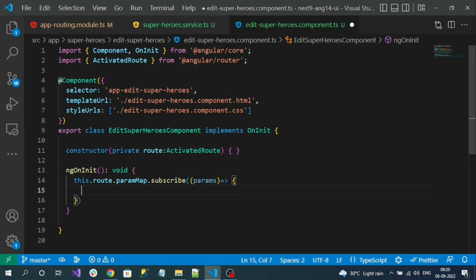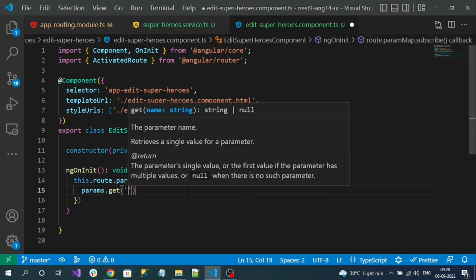In this subscription, we have to read the param. So params.get and specify the URL parameter. This parameter name must be equivalent to the dynamic value placeholder we have defined in our route.